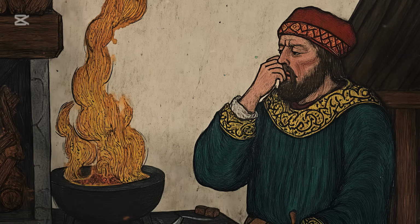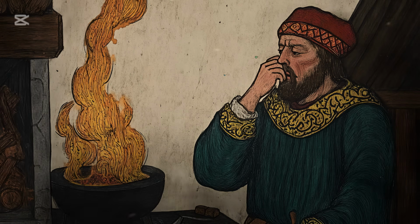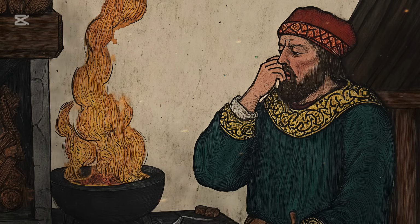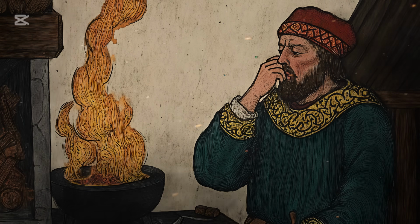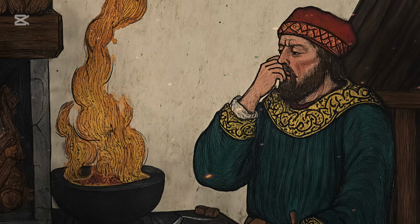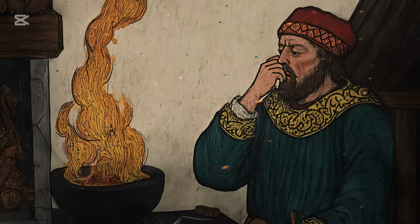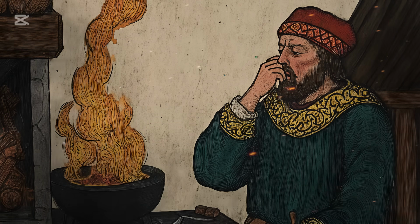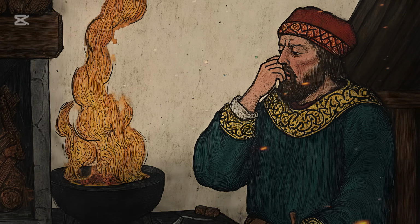That phrase doesn't exist in the forge. Fatigue is weakness. Burnout is for candles. You keep swinging, keep sweating, keep smiling, or at least keep from crying where anyone can see. Because in the eyes of your master, who is also your dad, you're not a child anymore. You're a blacksmith in training, and the training never ends.